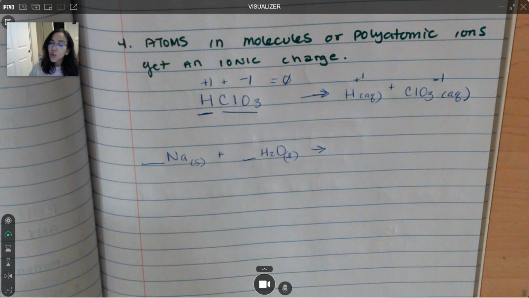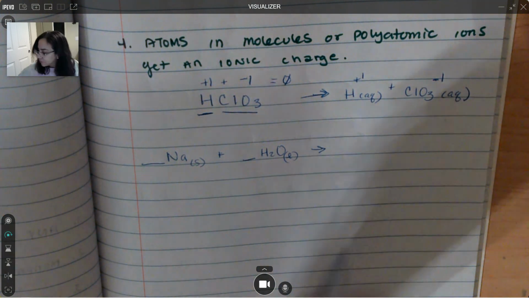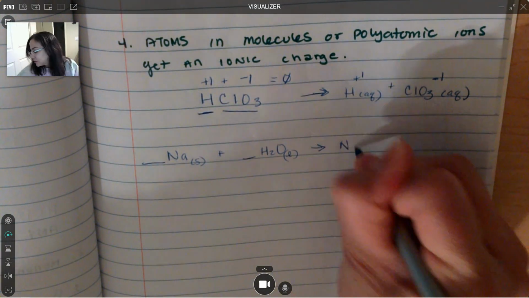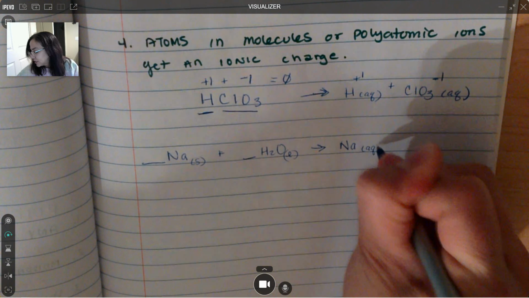Now, sodium is going to react with water. It actually reacts kind of violently with water. It creates fire and tiny little booms and explosions. Tiny, tiny, tiny. Mainly the fire is causing that. So sodium inside of our water, what's going to happen to this? Well, you're going to end up with some sodium aqueous, right?